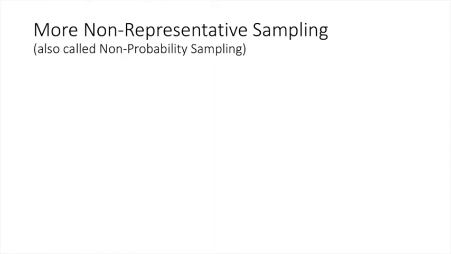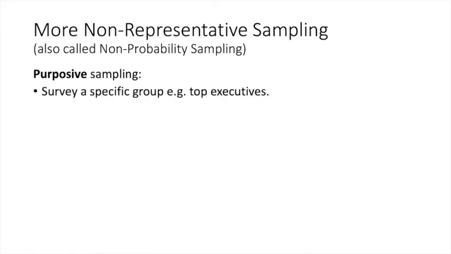Another form of non-probability sampling is purposive sampling. In purposive sampling, the researcher has a particular purpose or group in mind. For example, the top business executives. An expert then decides who is eligible to be a part of the sample. For example, some subjective criteria are used to define what is a top business executive. Do you decide based on salary, the size of the company, or some other criteria?